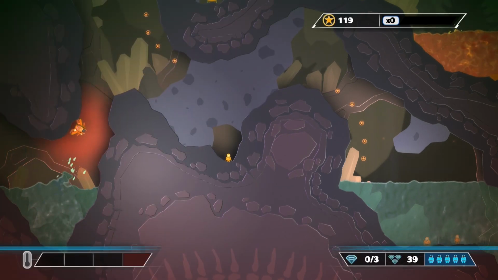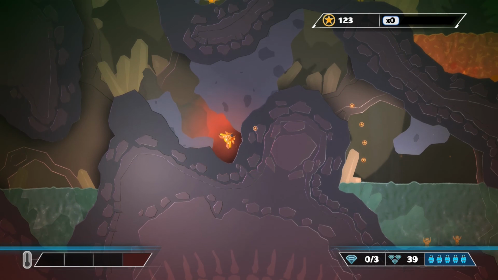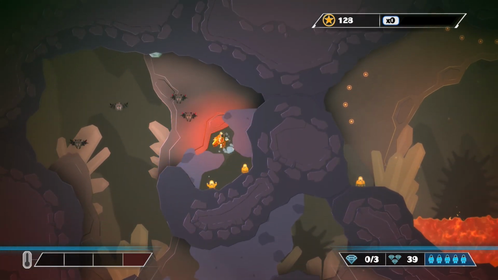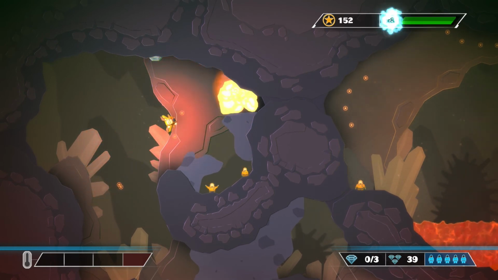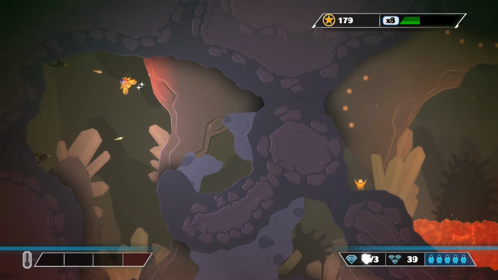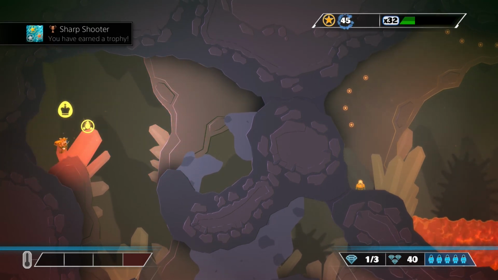All right, so here's one worker. Ooh, here's a few different workers. And now I'm going to, oh God. Gotta be careful. I don't want to shoot the guys. There we go. There we go. Oh, you almost got me. Alright, so I got a bunch of stuff.